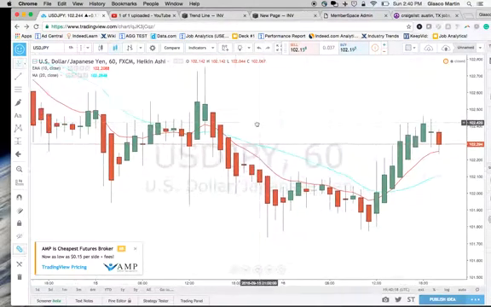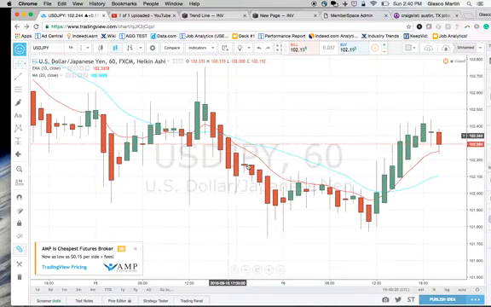Also, another tip, normally they'll all form like this as long as there's no wick, as long as the candle forms halfway in between the body. So like this body right here, they'll always be halfway in between as long as there's no wick. So just remember that. This one right here, you wouldn't want to get into because there's a little wick on top, or this one right here. So this would have been the candle to get into on the downtrend for a sell. This would have been the candle to get into on an uptrend for a buy. So that's how you can use the Heikin Ashi.